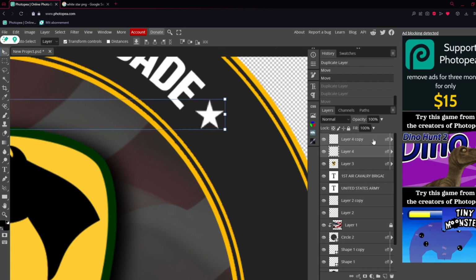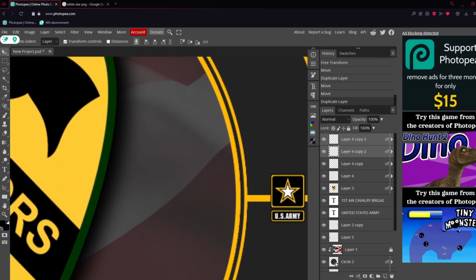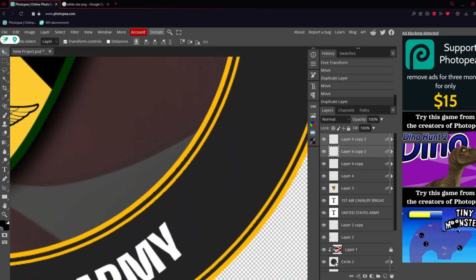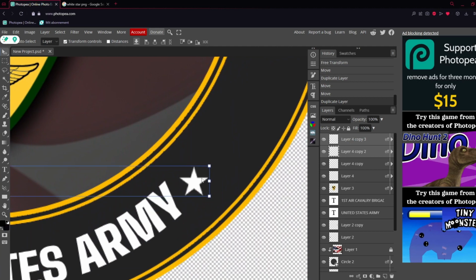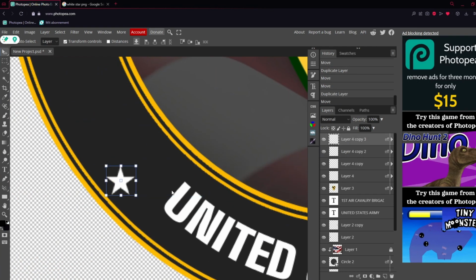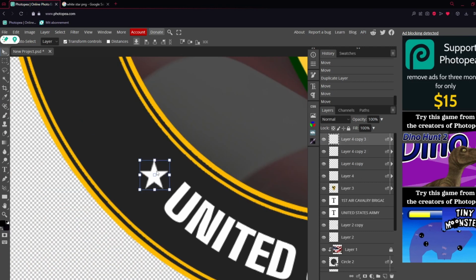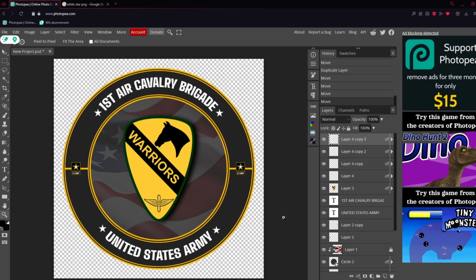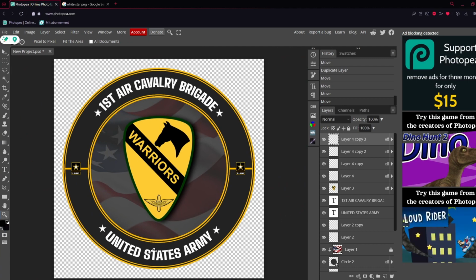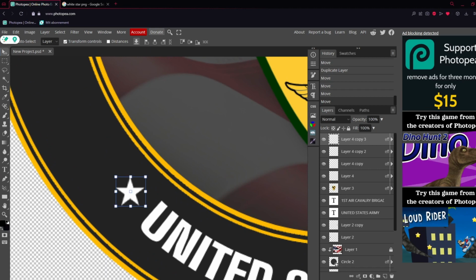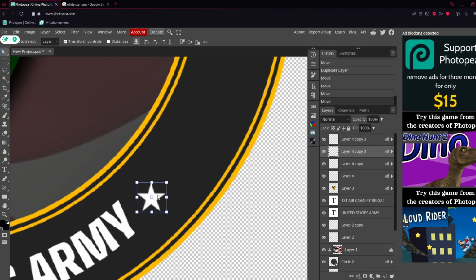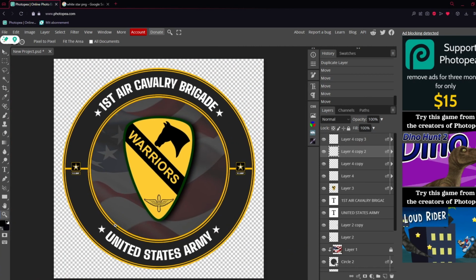So what you're gonna do is hold both stars and press Ctrl J, and then you have another set of stars. This is usually what I do because the stars up there look perfect, and we want the same shape down here with these ones. So all I gotta do is move it a little closer and change it a bit up. So we're just gonna go all the way out. Yeah, that seems fine. Actually, we want to make sure that the star is kind of centered between these lines. Yeah, that seems good.